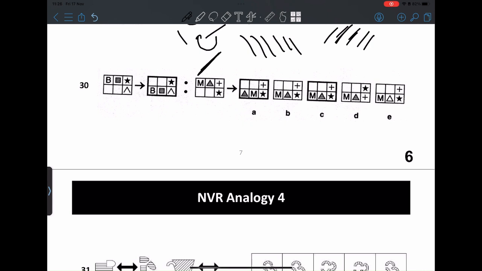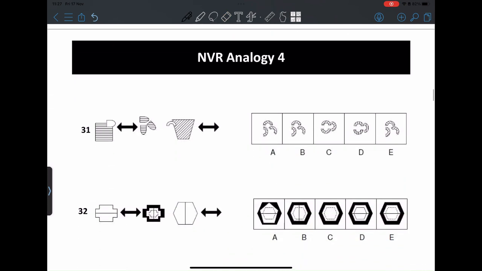Okay, question 30. Nothing changes if these ones move down, so let's move this and move this, and you'll let it be. Oh, also, actually, yeah, see, because the outside goes dark.